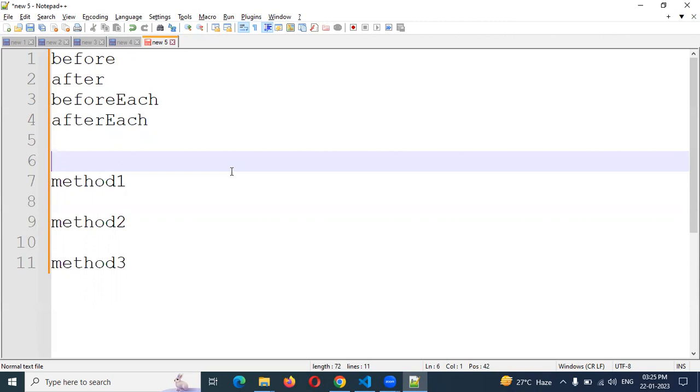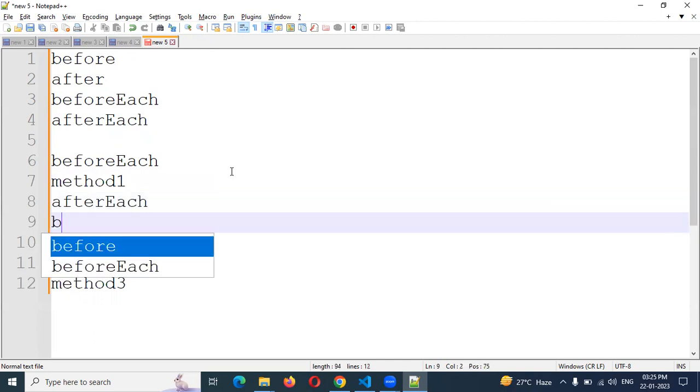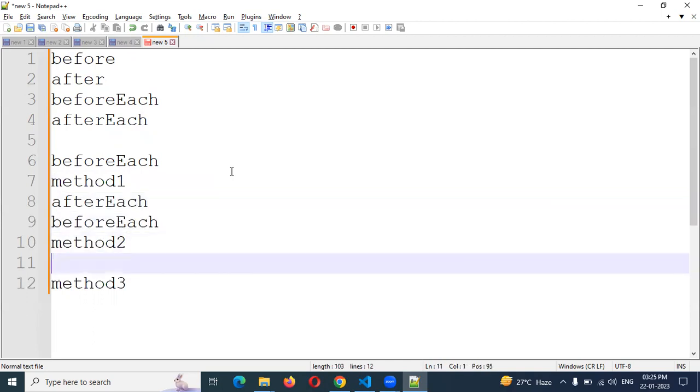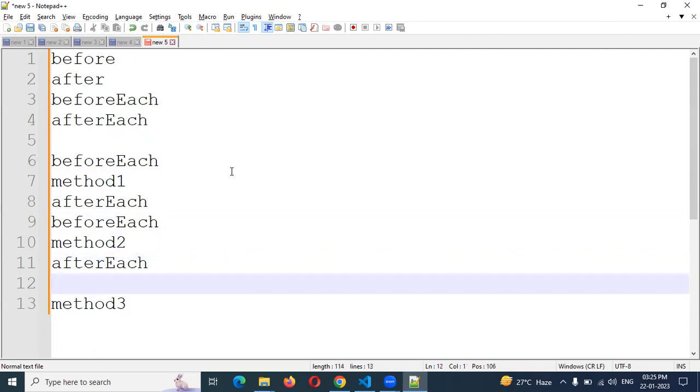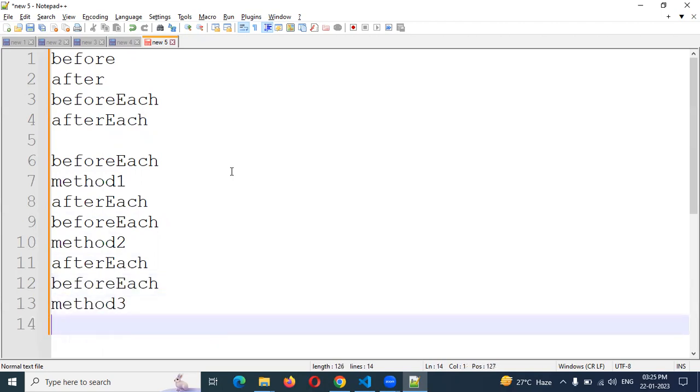Before that you need to initiate loading to get the information. Then you can use before each and after each, again before each and after each. Then for this third method also we use before each and after each.